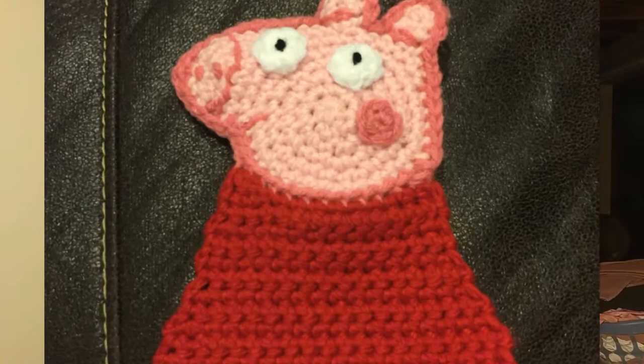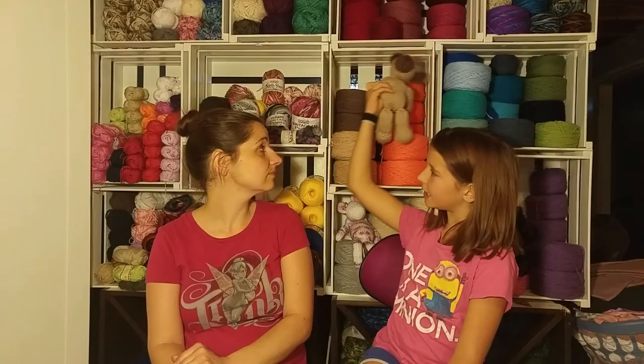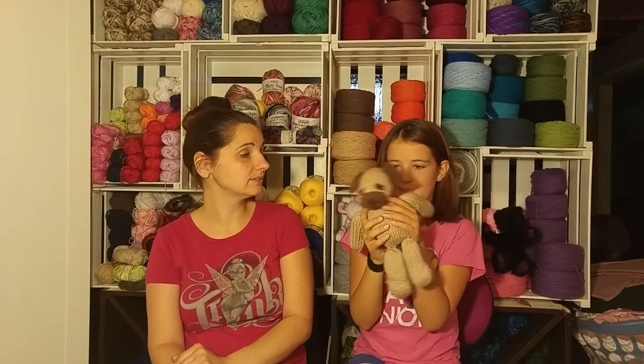I have a couple more custom ordered amigurumi that I need to start right away here, so we'll have a bunch more for the next time. Mom, would this be an amigurumi? Yes, technically it would be. It's knitted, but... Amigurumi. His arms are crooked. It's so cute. Yes, okay, put him back.